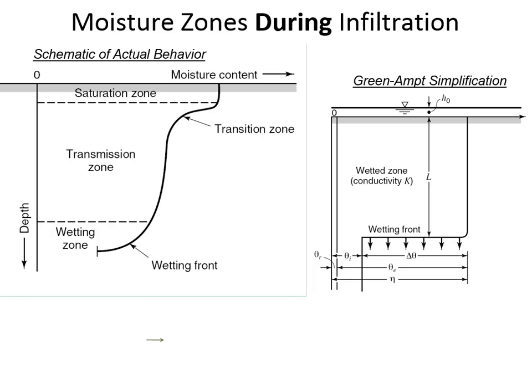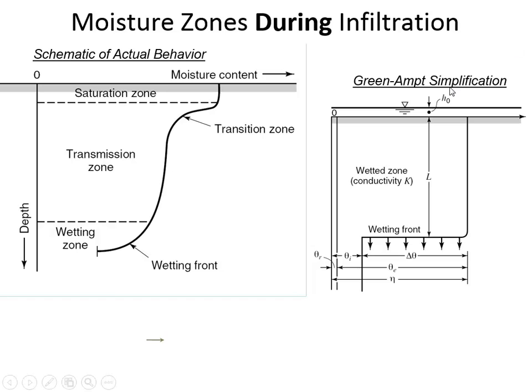And in the Green-Ampt model, one of the important assumptions of this model that we're going to use to predict how quickly water can infiltrate is that it's always ponding at the top, that 100% of the time, instantly, as soon as the rainfall event begins, there's pooling of water above the surface, meaning that there's more water available than can infiltrate.